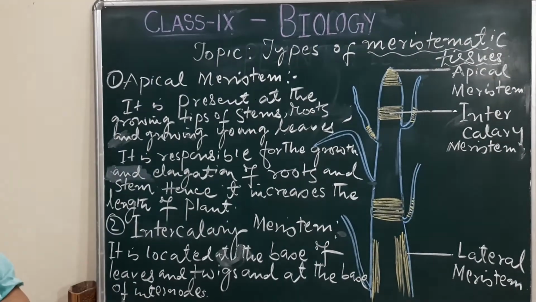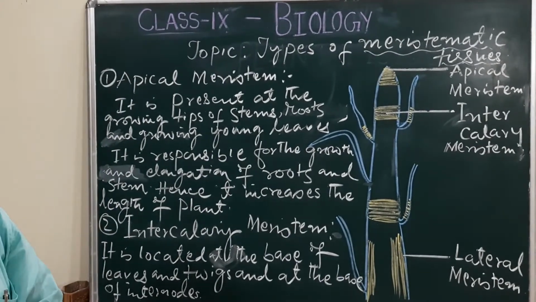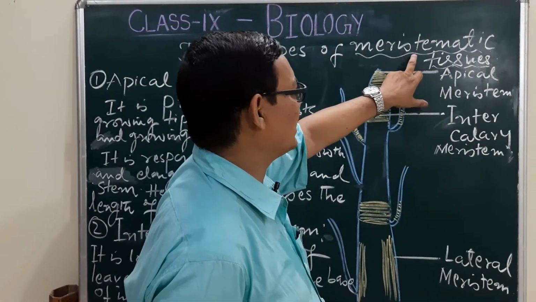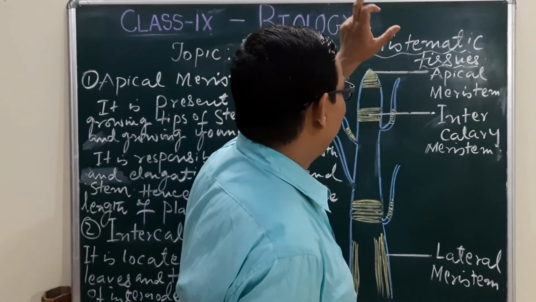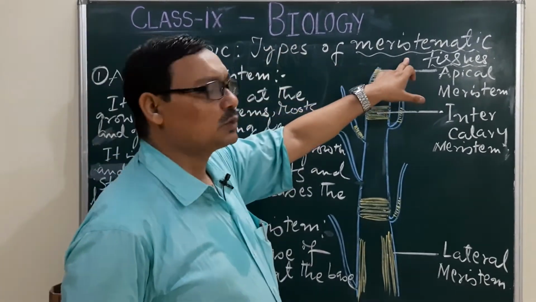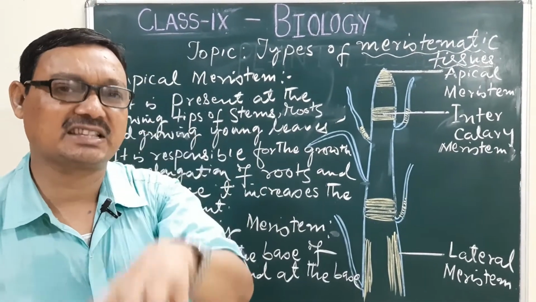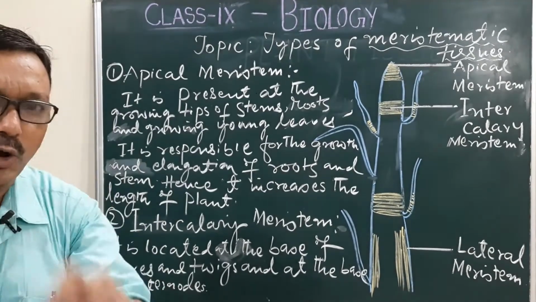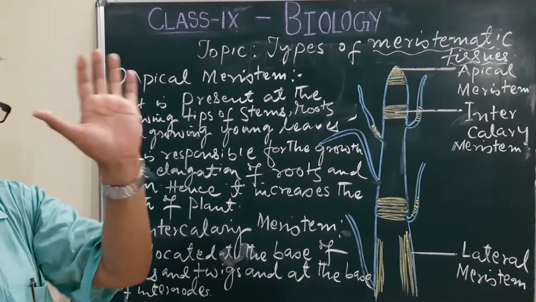That means the division of cells is directly related with the growth of the different parts of the body. This fact is also true in the case of plants, and this tissue is based on that type of cells which have the ability of cell division, and that is why these tissues mainly occur in those places which are considered the growing parts, growing regions of the plant.